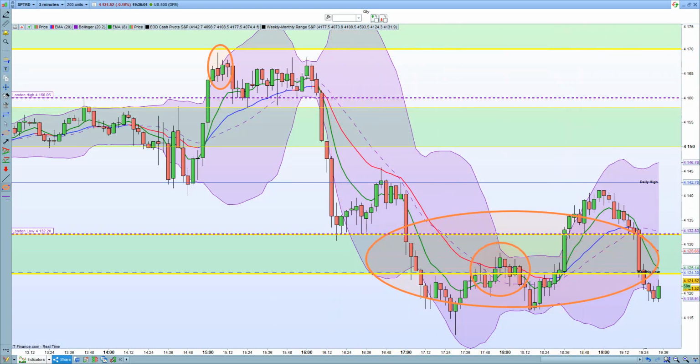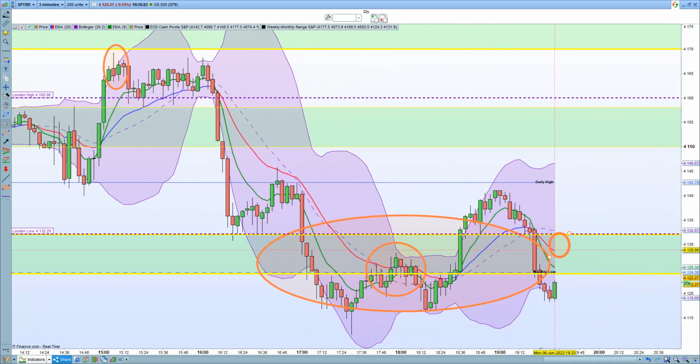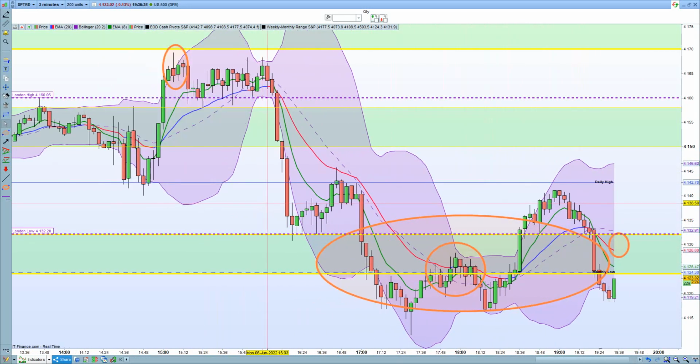So that's the action so far on the S&P. We have broken down here. So again, if we get some pullbacks and we hold this zone as resistance now and start breaking down again, there is the potential to get some shorts into the final hour of trading. Equally, if we get the impulsive push back up and then retest, then we may be able to get some longs. So this zone may provide an opportunity. However, I do think the fact that this zone has been very choppy, it's probably best left alone for the rest of the session.